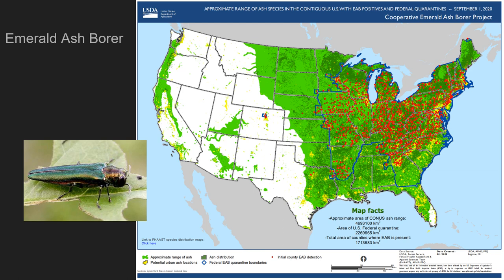The invasive emerald ash borer is quickly spreading across the United States, with 35 states now reporting cases. This insect can kill green ash trees in as little as two years once infected. It is already creating many challenges for homeowners, municipalities, and timber stands across the range of the green ash tree. The emerald ash borer has been found in ash trees as close as Worthington, Minnesota, and once infected, local ash trees will die and have very little value.